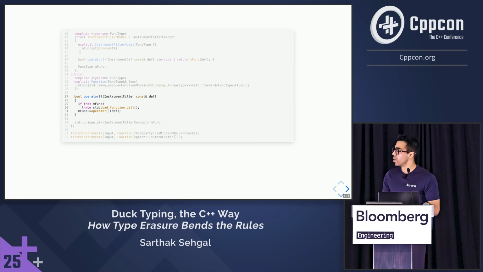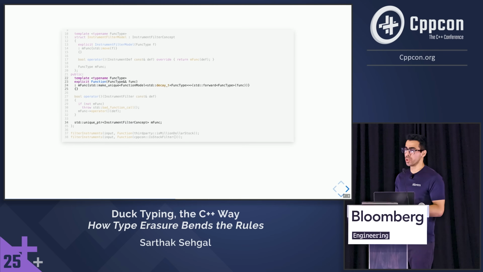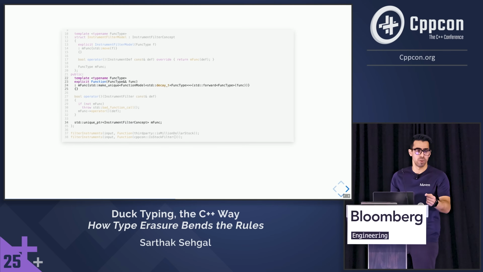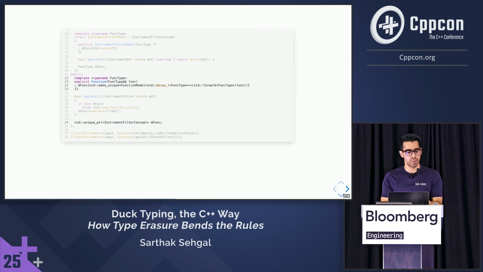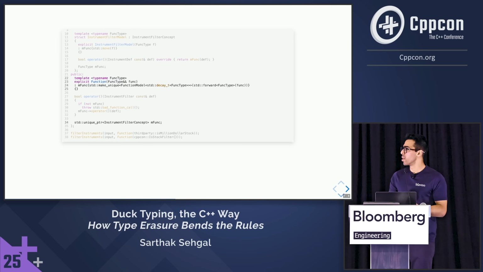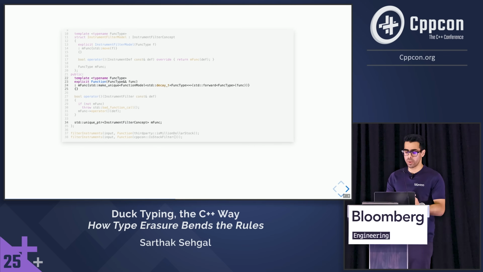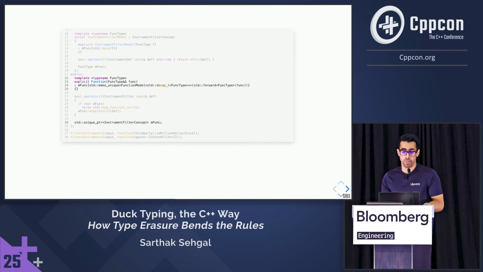The other thing to note is that this function class, on construction, takes the actual type of what is passed to it. So it has the type information on construction, which is the func type. It wraps it around the function model, but it's only storing a pointer to the base class. So it kind of hides away the concrete type that you're passing to it. It hides that in the filter model class, but it does not lose information of that type. And we'll see later why not losing information of the type is important for type safety in type erasure.